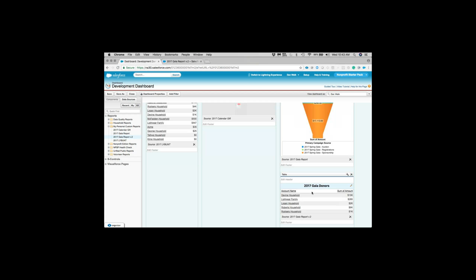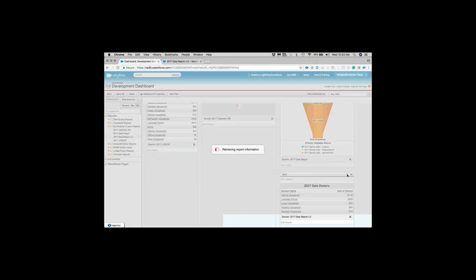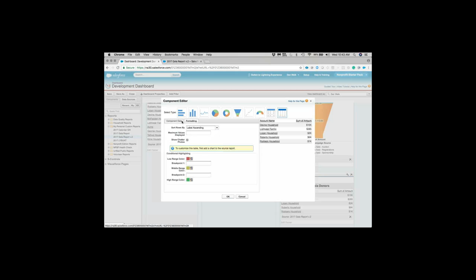There we go. And so now we've got the account name with the amount that they gave to the gala. Now again, if we want to get in here and adjust how it's showing up, the display units is now set to auto.